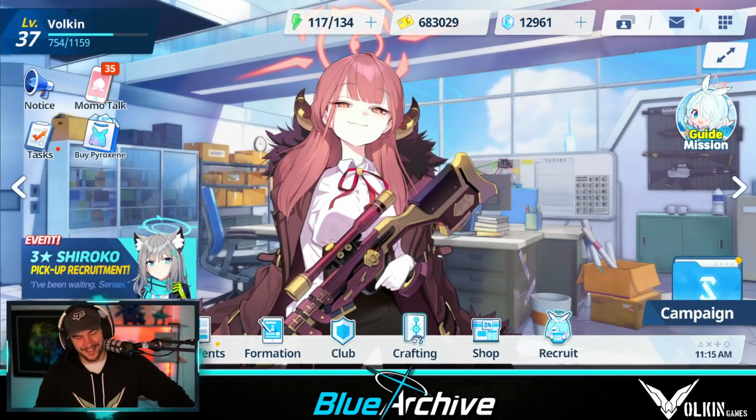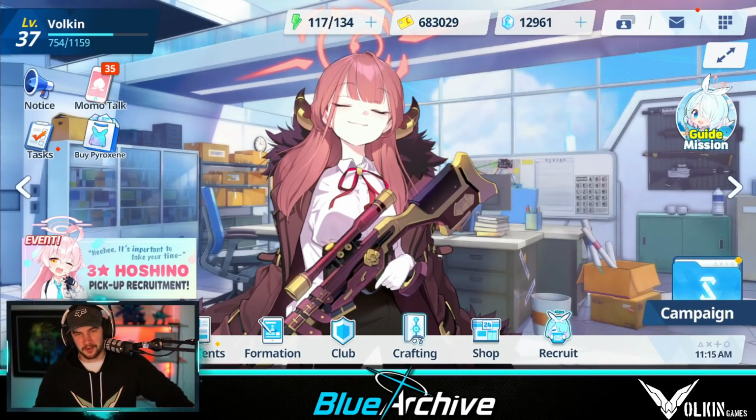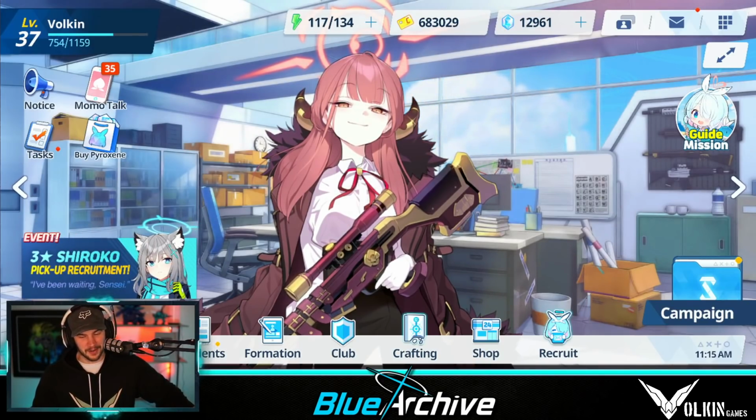But anyway, in Lesson Cafe, just focus on the main units you're using and the ones you want to increase their stats on. And that's pretty much the gist.